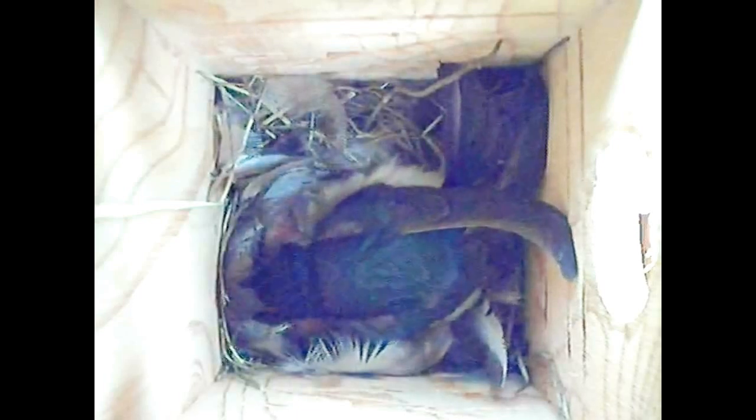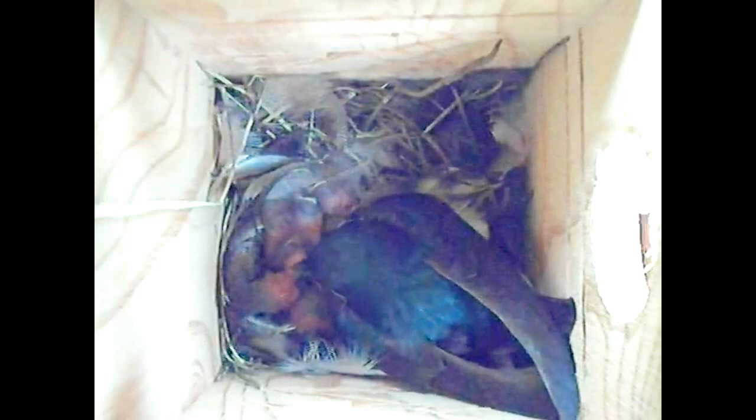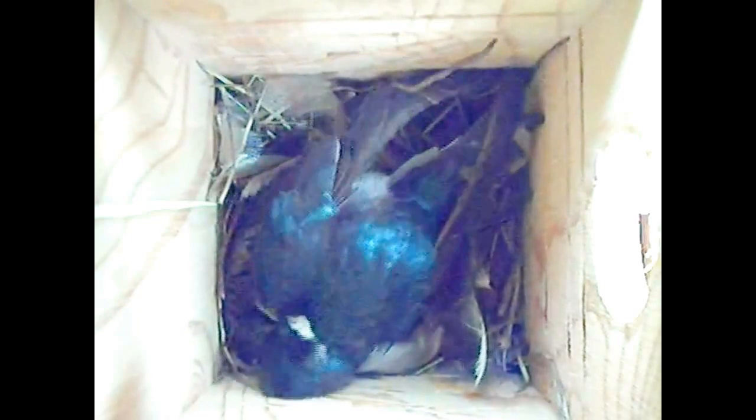Here our female is tending three-day-old young. Notice how wide her body appears as she spreads her wings and brood patch. And what's this digging behavior all about? Now she seems to be checking her young carefully — is she looking for something on them, or perhaps something down in the cup? You can see that these young are growing fast, but they're still not feathered so they still need brooding. Apparently satisfied everything's okay in the cup, the female settles back down to brood and preen.